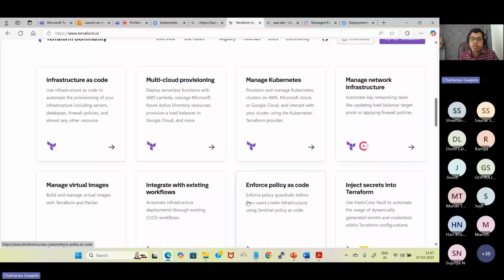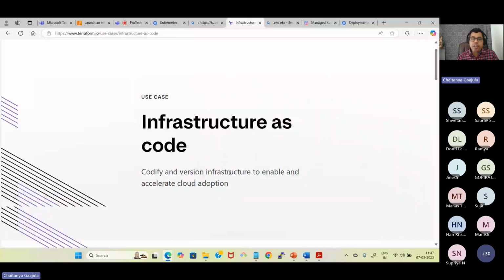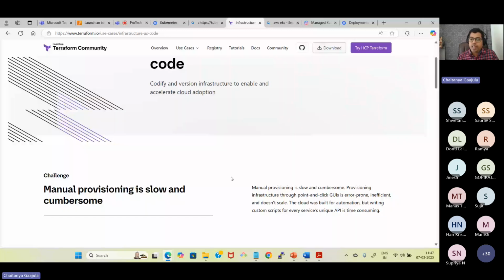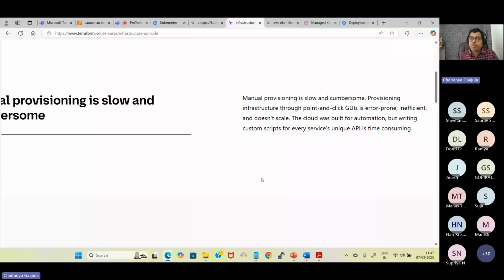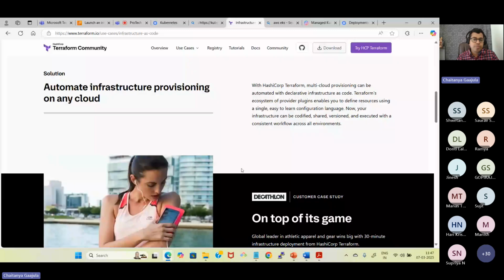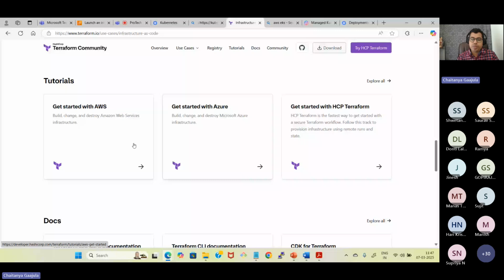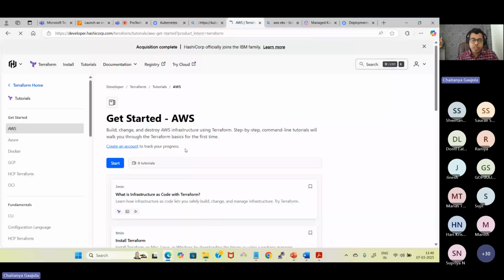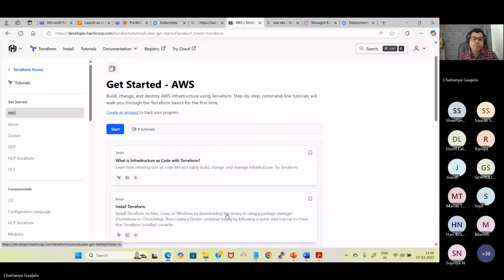So infrastructure as code is how you can write your infrastructure configurations in code, and you can reuse and run it. And in here, either you can use a GUI-based one if you want to go for a paid version, Enterprise, you get a cloud, or we've got Terraform Cloud, in which you get a GUI method, or you can use the command line methods. All about automation. So let me give a small example. Let's consider you want to start with AWS. The first one is you have to install Terraform.